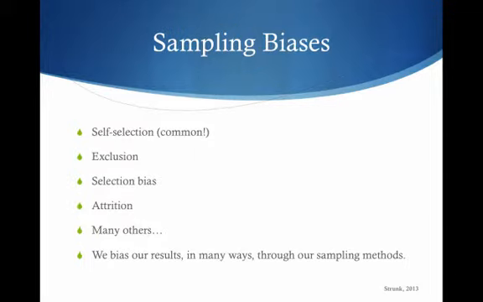So some of the biases that we run into are things like self-selection bias. We've talked about this a little bit. The issue that people who choose to participate in your study will do so for particular reasons, whether that's general cheerful helpfulness, you know, just the kind of person who chooses to participate in the study, and that kind of person is unusual in that they are the kind of person that chooses to participate in studies.